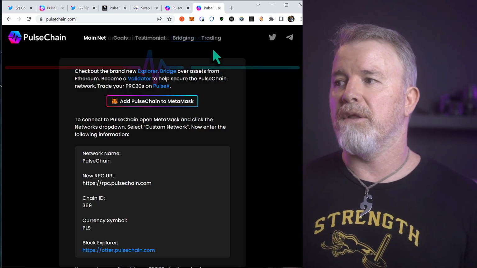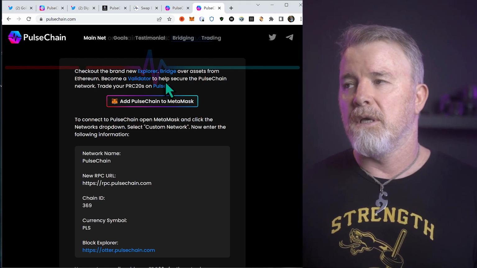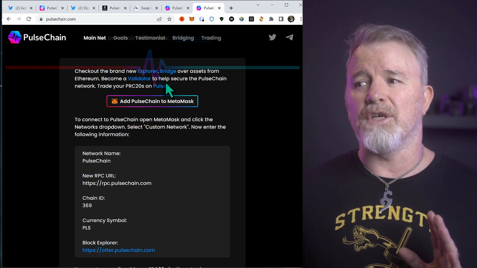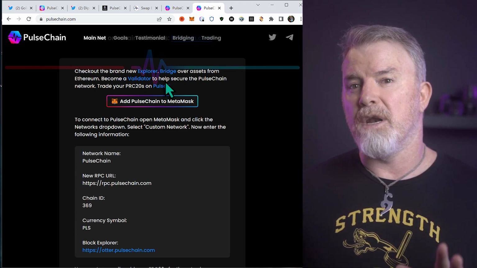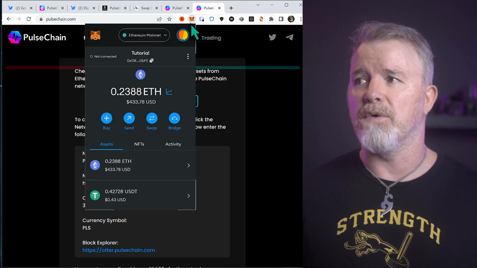Now that we have the Pulsechain network added to MetaMask, the first thing we need to do is make sure that our MetaMask is on the Ethereum side.